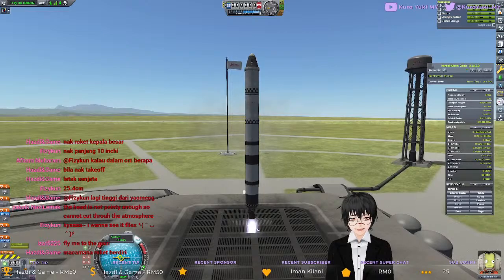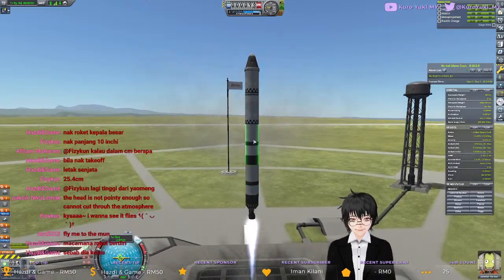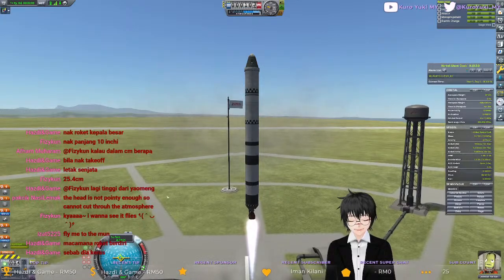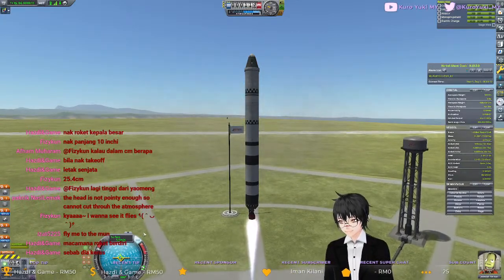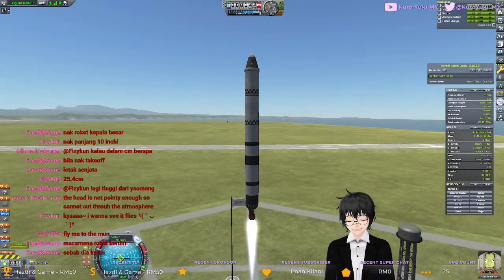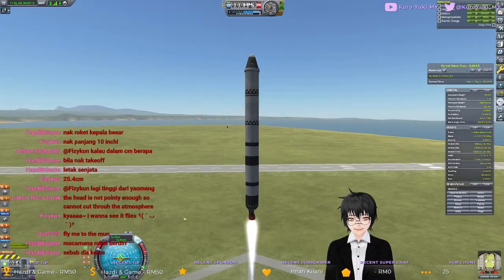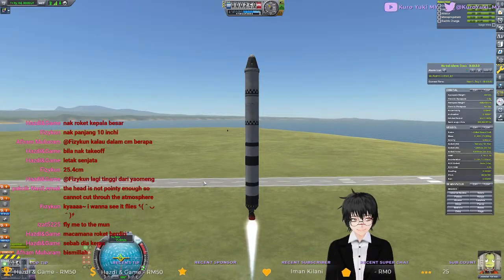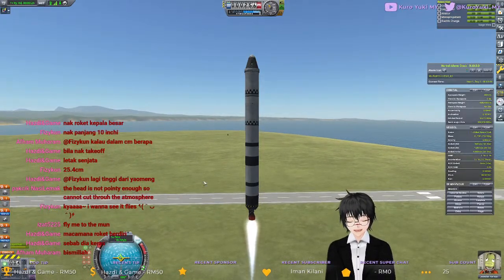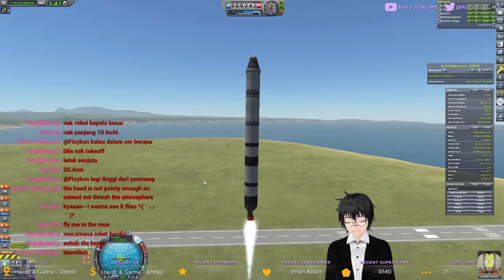And as you can see, because the TWR is 1.01, the ascent stage is very slow. Goodness. And at somewhere around here, we're going to make our gravity turn.